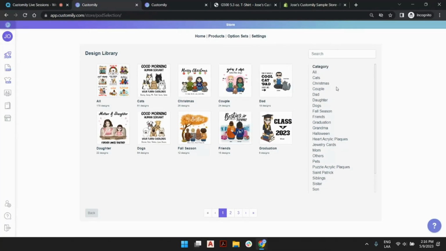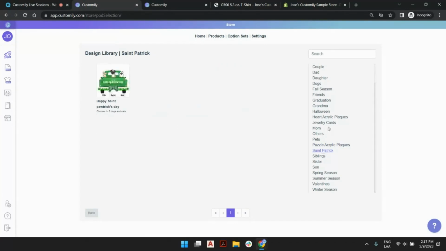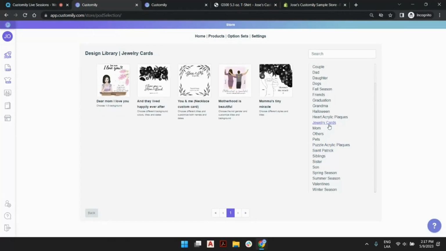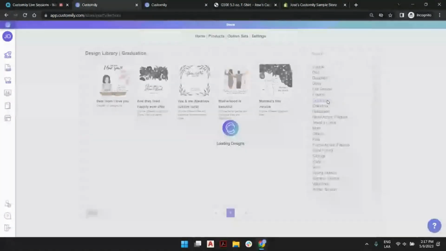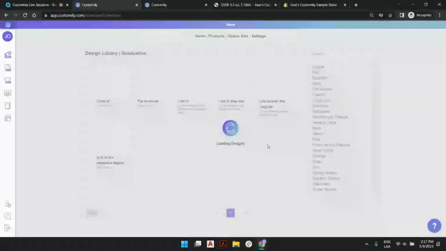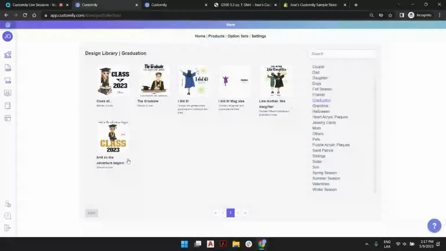You can browse through a lot of things and check out that we have seasonal and special days, as well as designs organized by featured characters and special ones for certain days, certain products, for example. And I'm going to find graduation and find the one that I want to use. In this case, it is this one, as of 2023.